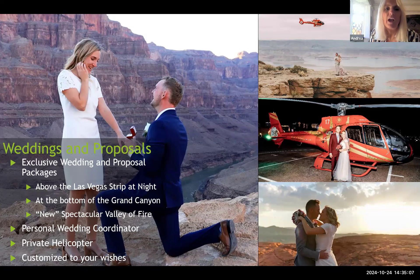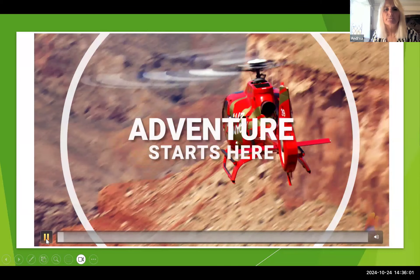We also do Valley of Fire tours. UK booking partners include Attraction World and Do Something Different, and you can also book through Hotelbeds, ATI, Bonotel, and Get Your Guide. If a tour you're interested in isn't showing with your preferred supplier, just email us and we can arrange to have it added.